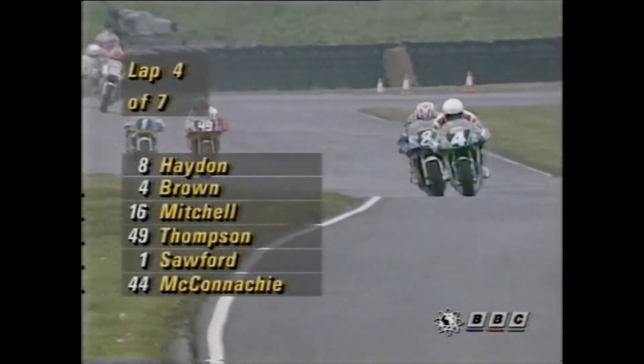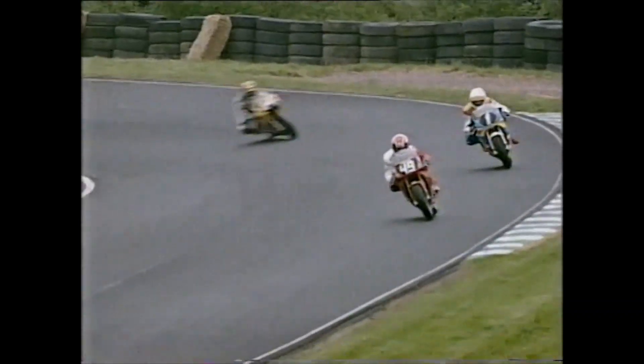They are literally riding on a knife edge here. The number 16 rider — I think some of his style is explained by the fact that he was three times a junior schoolboy motocross champion. That is why Darren Mitchell is just so good in the wet. He's riding it a little bit like a motocrosser, tucking down behind the fairing on the straight, but going well once they get into the turn. Now a man who's really motoring in fourth place — number 49, Graham Thompson, the Irish champion, current Irish championship leader, 24 years of age. He has really come through the field, having been well down the order on the first lap.